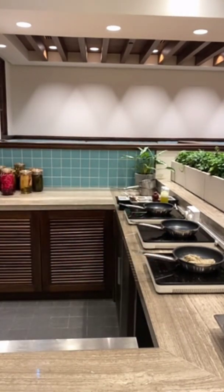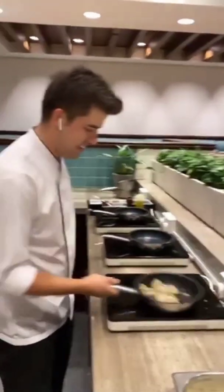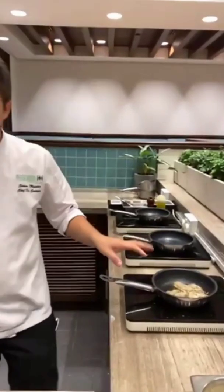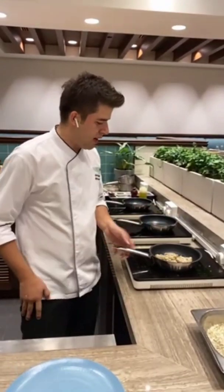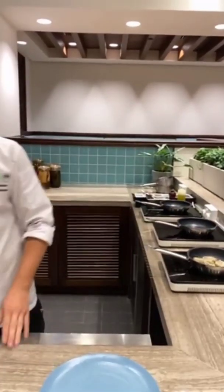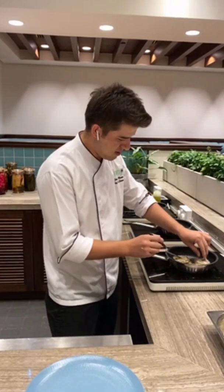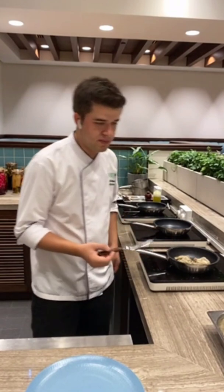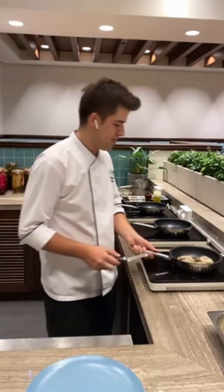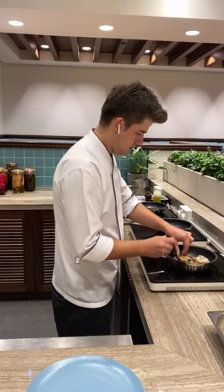It smells so good, and I'm not even there. Oh, you can smell it from there? I can smell it from here. Trust me, chicken liver is one of my favorite dishes, so I can smell it from a mile away. I know this dish is not on everybody's list, but I recommend you try it. It's definitely on mine. It's one of my favorites, actually. That's why I decided to do it today. And it's very easy to do at home. True. I think people should not judge it by the name. They should judge it after they have one bite, because sometimes the name of the dish or the type of meat used is very discomforting.